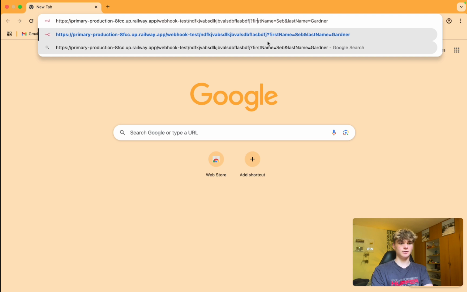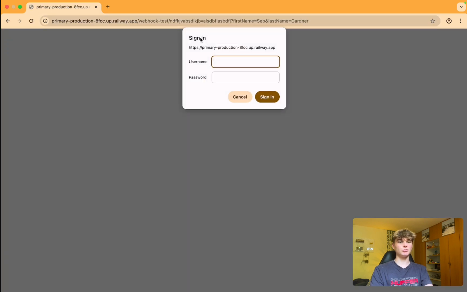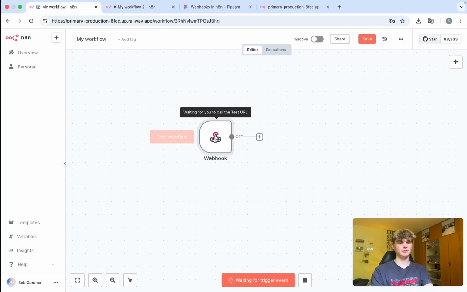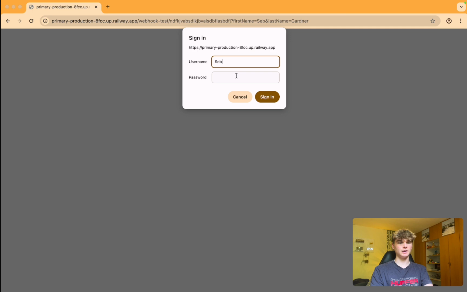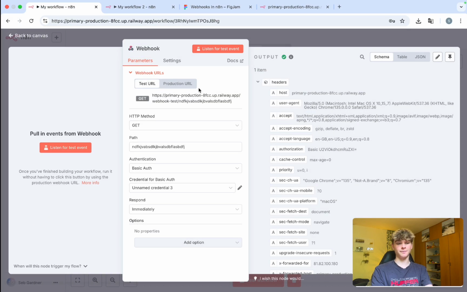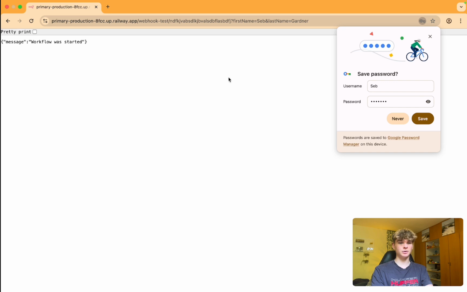If we click enter here, we're going to be prompted to sign in because we've added that basic auth. So the username was Seb, I believe. I'm pretty sure it's that. And then Gardner. There we go. It executed successfully. Workflow was started.